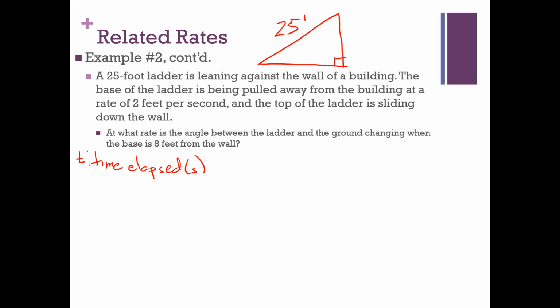Is that horizontal distance from the foot of the ladder to the base of the wall along the floor? Do I care to look at that distance again? Or should we back up even more fundamental? What did the situation change from Friday to today? You went from looking at the height of it sliding down to now looking at the angle. Which angle am I looking at? Between the ladder and the ground.